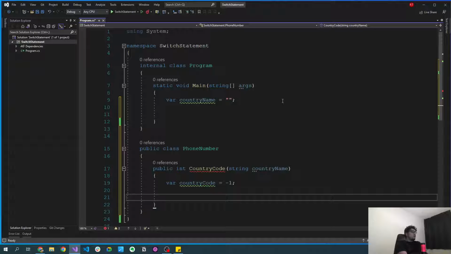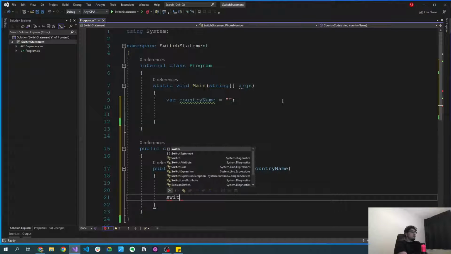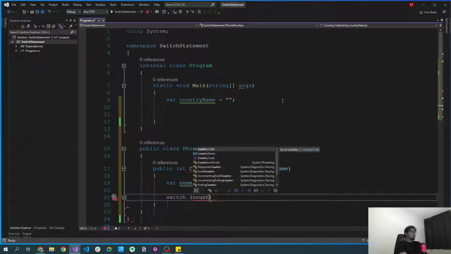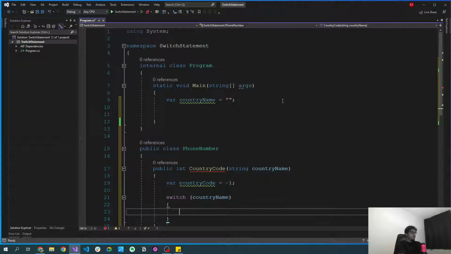For the switch case statement, we have to use the keyword called switch, and in this parenthesis you will pass this country name, and then here we will write the case.